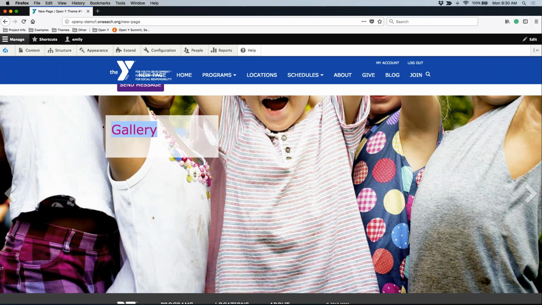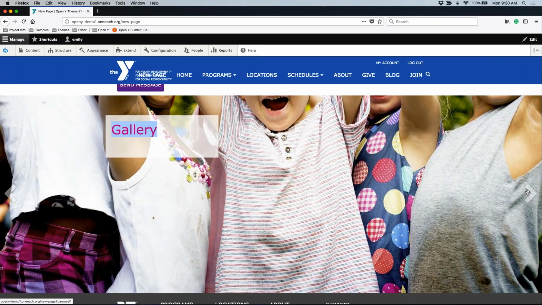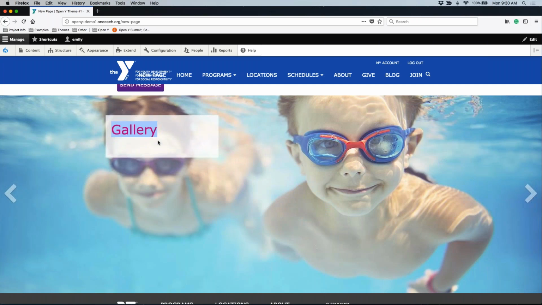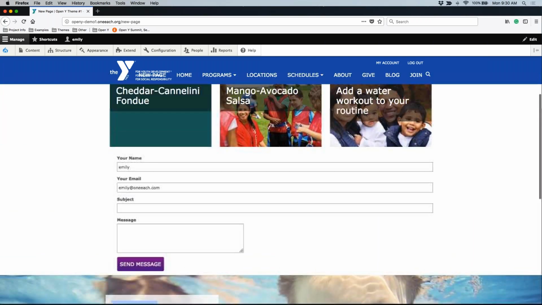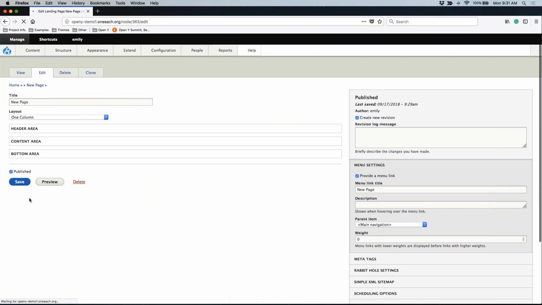Now, I just put in a title on the gallery, but if I had a little descriptor, or if I wanted to put in a button, I can definitely do that. Each gallery item can be scrolled through. And of course, if you want to be able to click on a button and go to more information, that can be done. You just have to go back into the editing view of your page and open up each one of those areas and then edit that paragraph type or that page element that appears within that area.